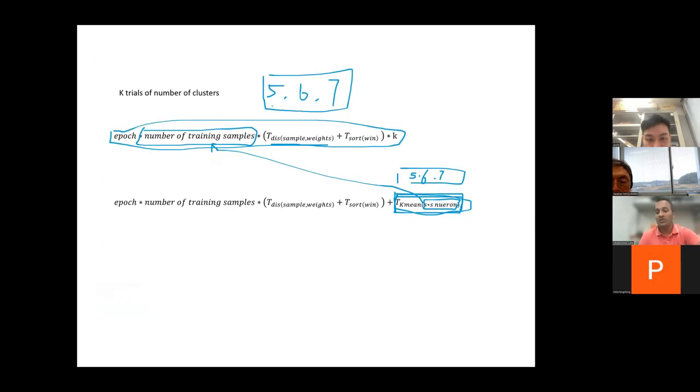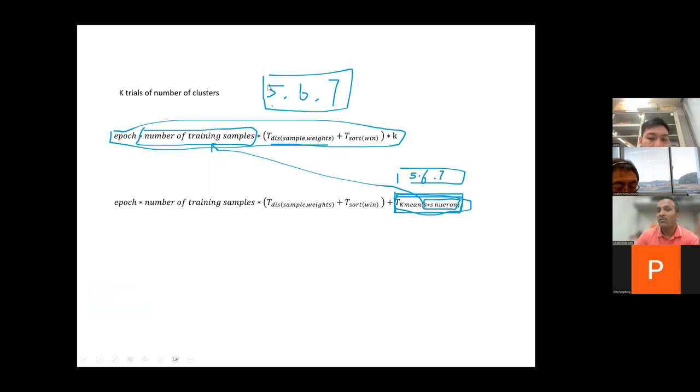Before I go on, I will show this one. Look here. In a normal model, what will happen? We give the number of training samples, plus of course the weights, plus also k, the number of clusters. That means we are defining the cluster count, whether it's 5, 6, 7, or 10.